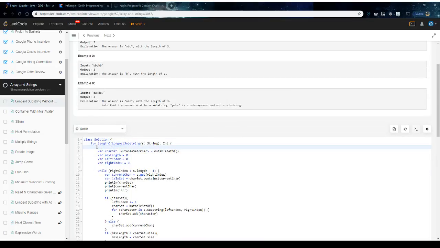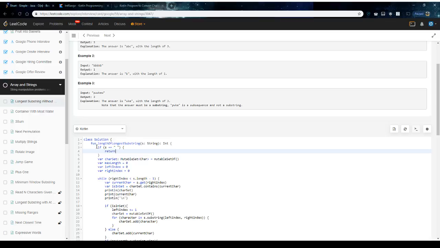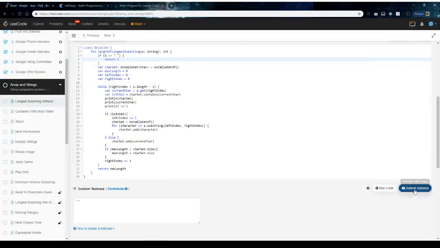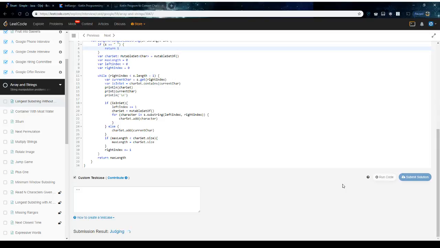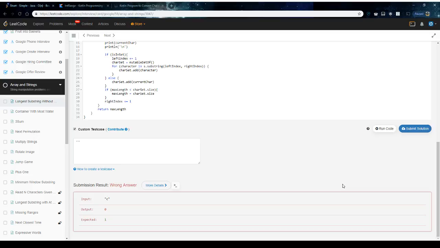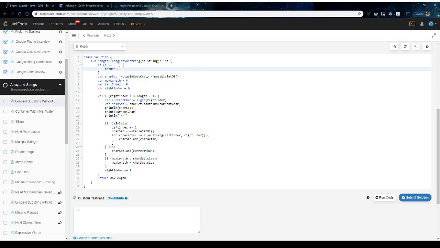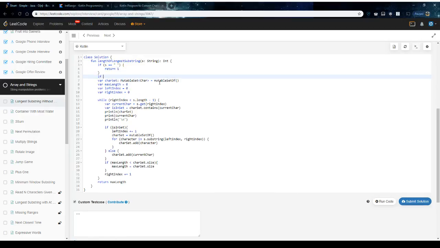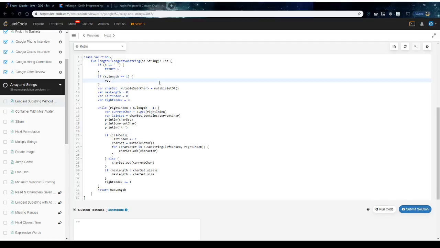So I'm just going to write, if length equals 1, return 1.